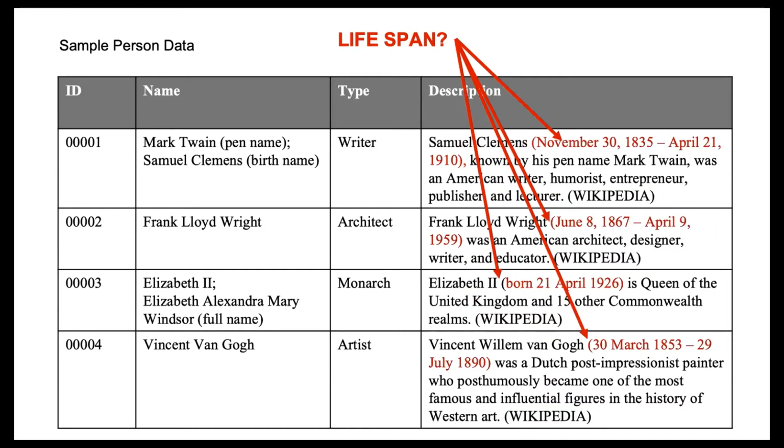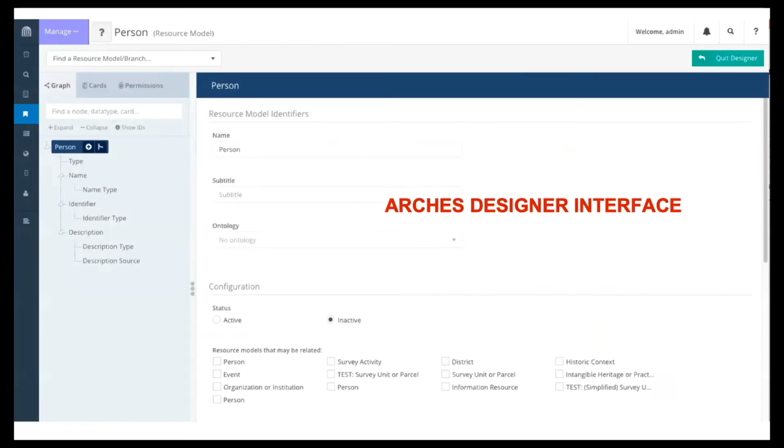Yet another consideration is whether you want to model dates for birth and death of each person. For your use case, you would need to decide again if this information needs to be extracted from the description to create a better and more explicit structure for the data so that it can be more easily interpreted by machines and then used by you and perhaps other systems. So these are some considerations you might have when creating a resource model in Arches for this data.